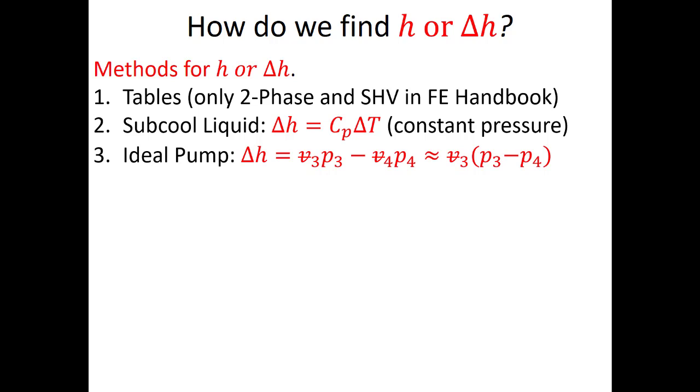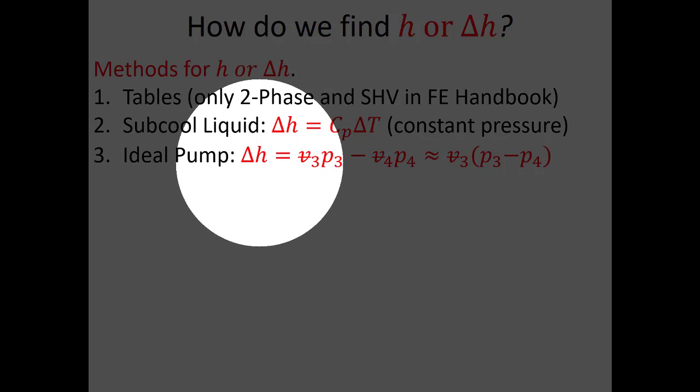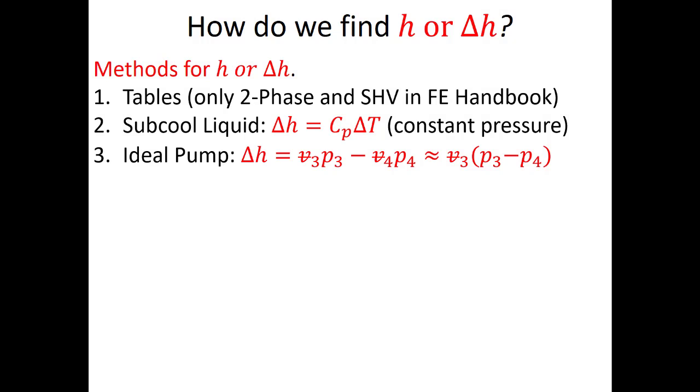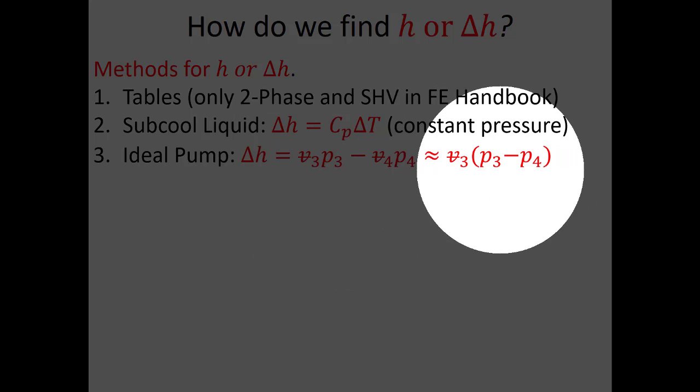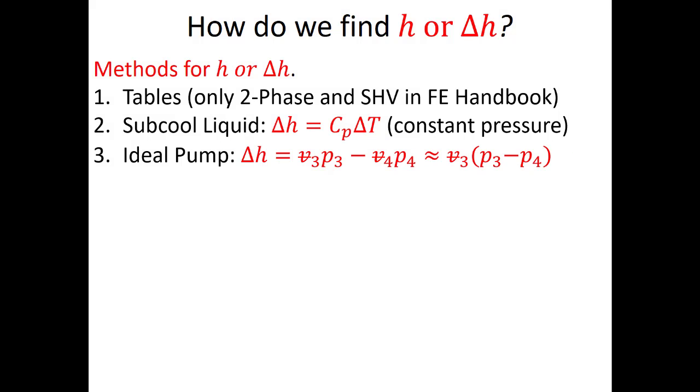This one is tricky that people often forget coming into this second exam: if you're trying to figure out delta H across an ideal pump, maybe this is a Rankine cycle and you have the pump efficiency, you can't use the pump efficiency to find the real exit if you don't know the ideal exit. So you can find that ideal exit using this equation, that delta H is the specific volume times the change in pressure across the pump. But it's really important, if you write this equation down, that you tell me that you're using this ideal pump equation. So you're assuming the pump is ideal there, right?